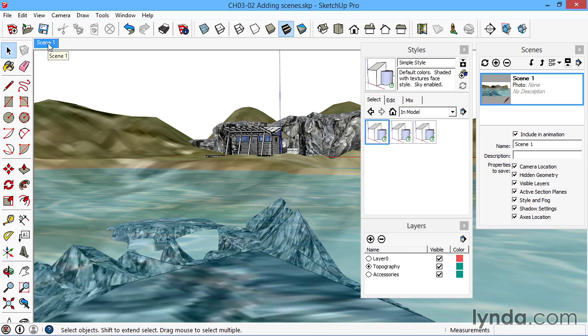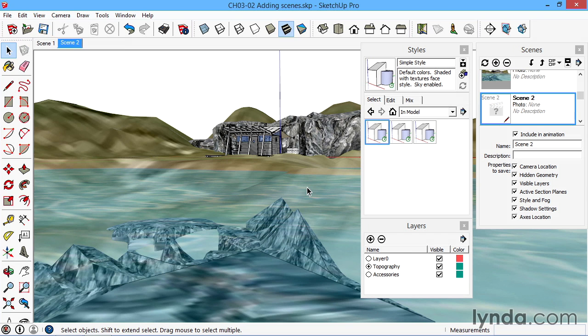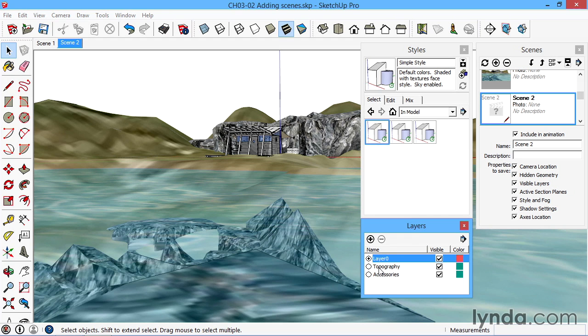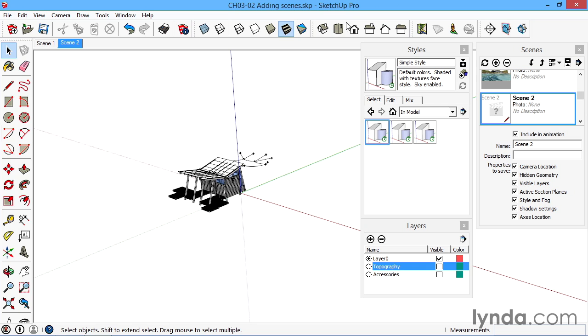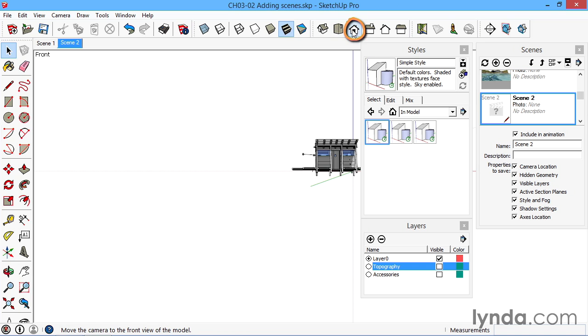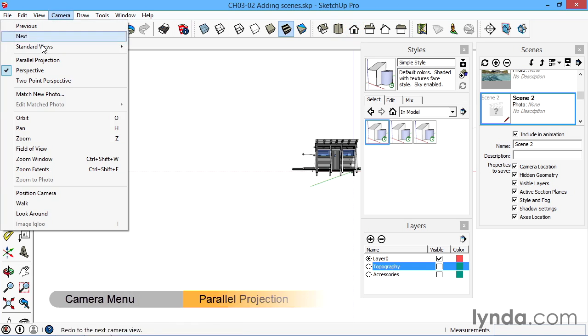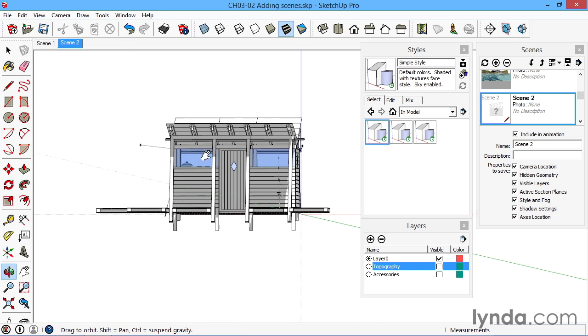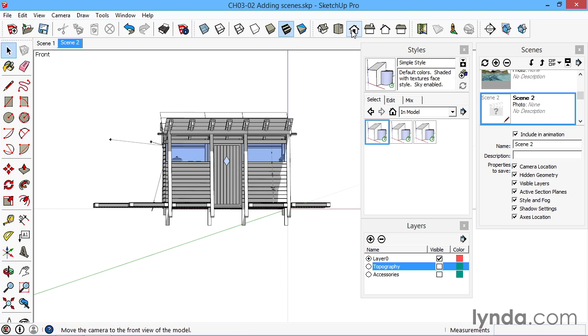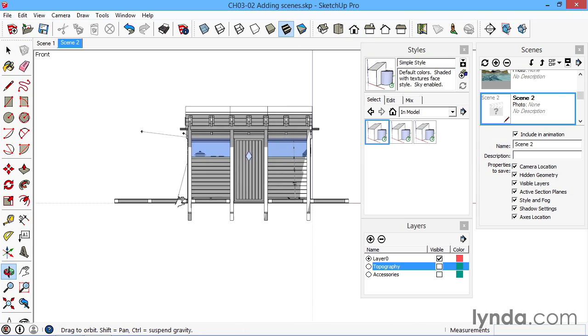So I'm going to create a new scene and I'll create it from this existing scene. Right click and add. That's scene 2. Now for that one, I'm going to make sure layer 0 is the default layer. Turn these 2 layers off. And then we can look at the front view. And if we take our camera and make it parallel, and then we can zoom in a bit on this. And if we're happy with the way that the shadows fall, you just need to set that back to that.